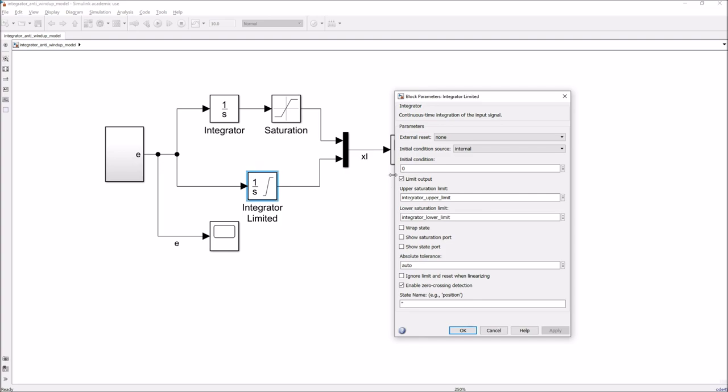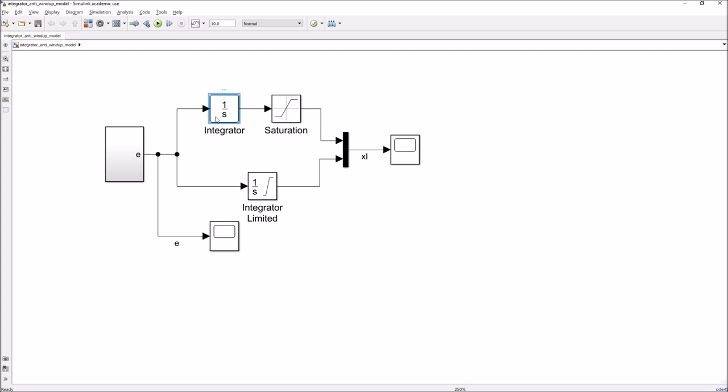You might think that if all I have to do is limit the output, maybe all I have to do is something like this up top. You see right up here I have an integrator, which is not limited, but I am limiting its output. That's what this saturation block does. The problem is these two systems, the upper and bottom one, are not the same. You want this bottom system, because this top system, if you think about this long enough, this integrator is still subject to wind up. It can wind up as much error as it wants, and all we're doing is saturating the output so that it stays between an upper and a lower limit.